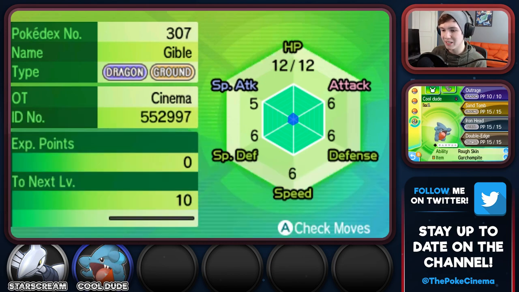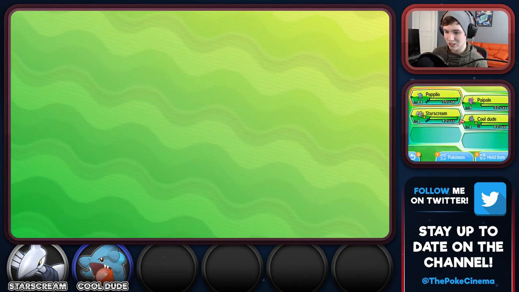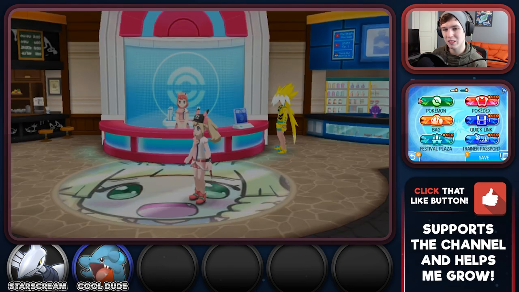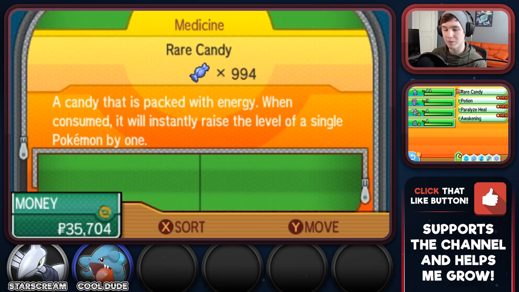And it is an adamant nature. Oh man, and it's got a Garchomp bite. You really know how to make a man fall in love, don't you? I'm in love already. All right, so we're going to have to get rid of Popplio and Poipole. I'm going to make probably the Gible level 11, so I'm gonna do that and I'll meet you guys back in just a second.